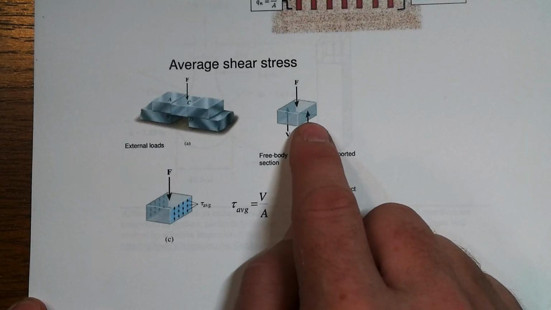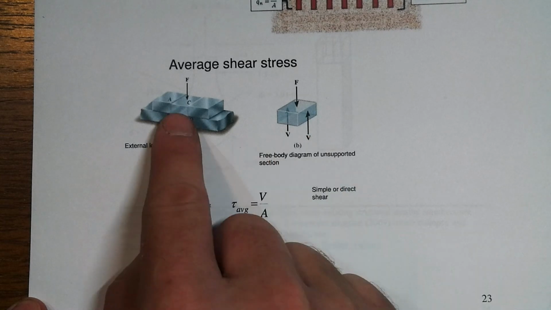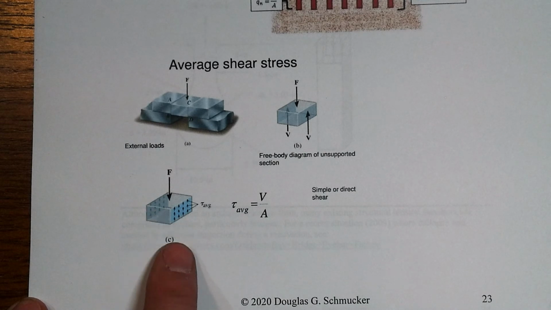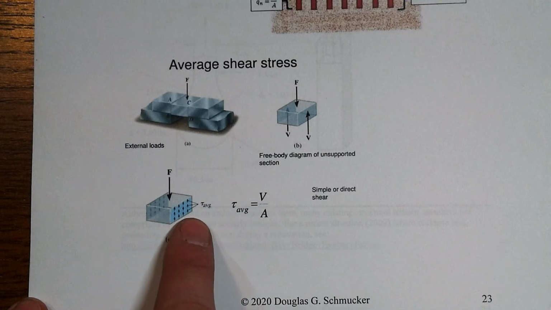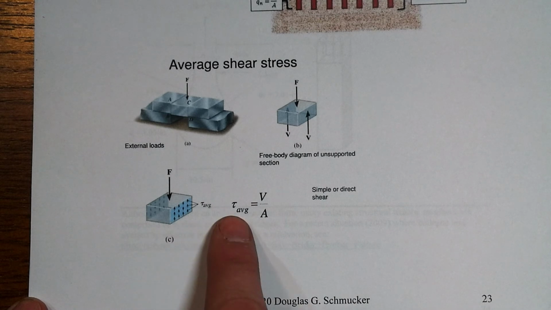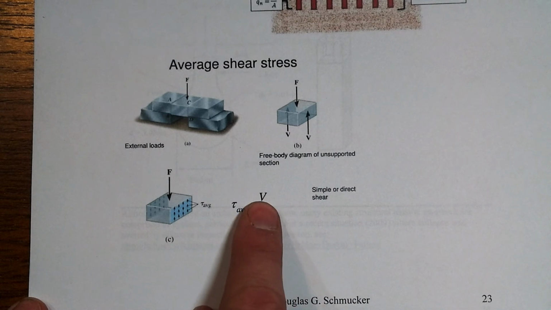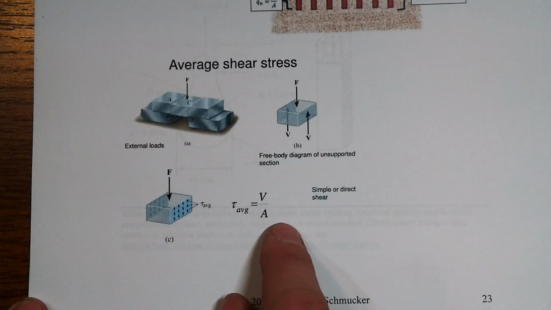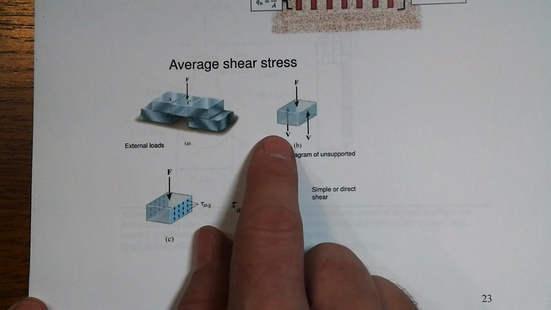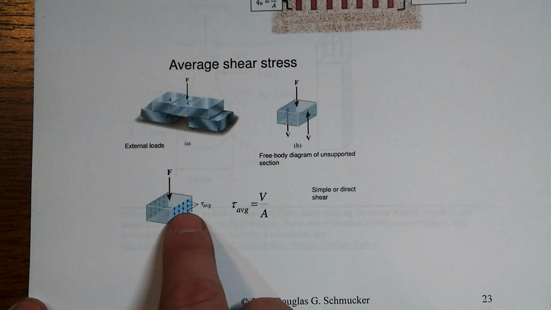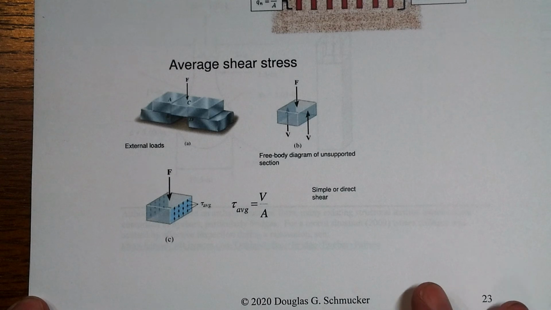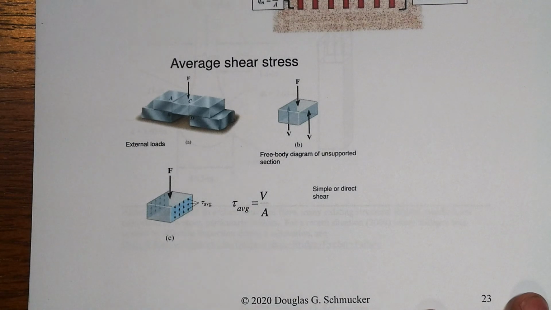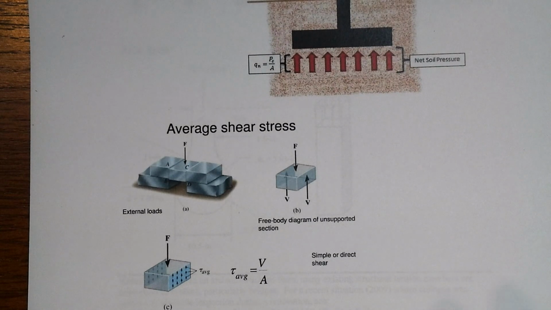These are the shear forces, and there are two of them because we have two areas that we're punching through. When we spread out that shear force in the average way all the way across, that's why it's the average shear stress: we get tau equals V over A, and since V is equal to half of F, that would be F over 2A. Or you could look at it this way: this F is trying to punch through twice the area of just one of those sides. That's a simple or direct shear model. Those are just the basic examples. In the next series, we're going to perform some calculations using these ideas.